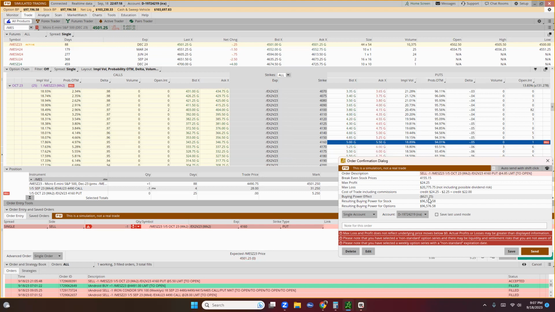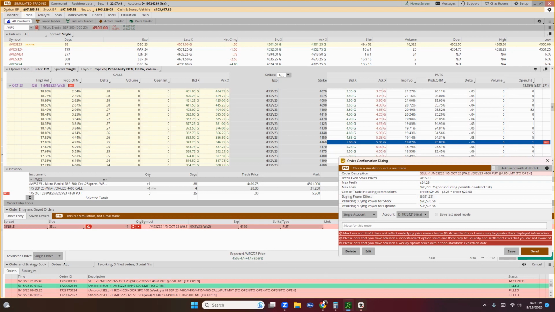In general, $1,000 is typically more than adequate for these trades. If you're doing one contract, 621 is your initial buying power, and then about 400 or so in cash. One of the keys, as I said in a lot of videos, is you don't want to use more than 50% of your buying power. So if you have a $10,000 account, don't use more than 5,000.